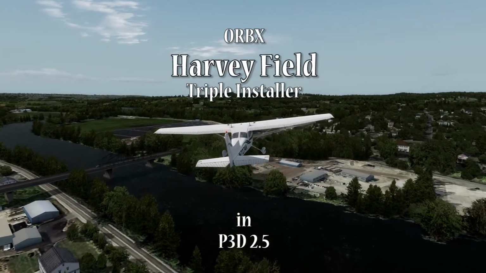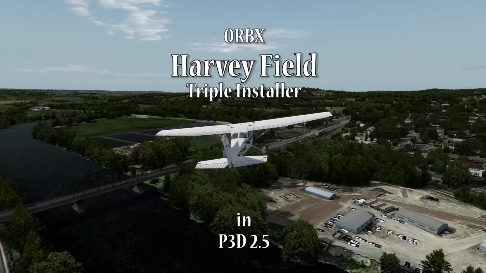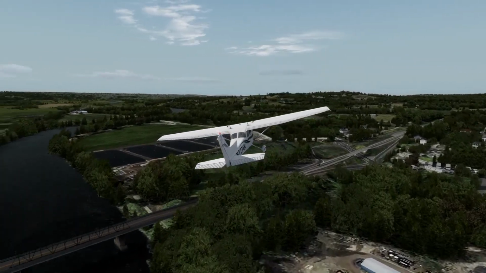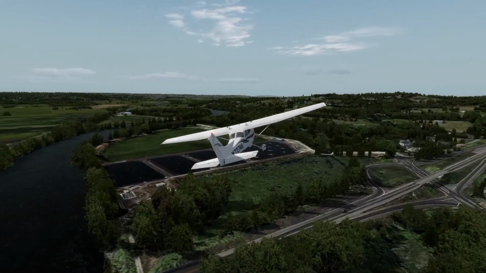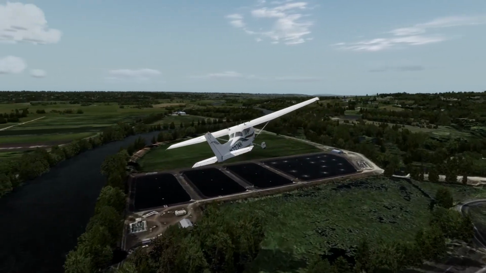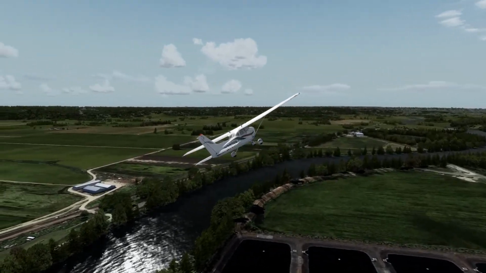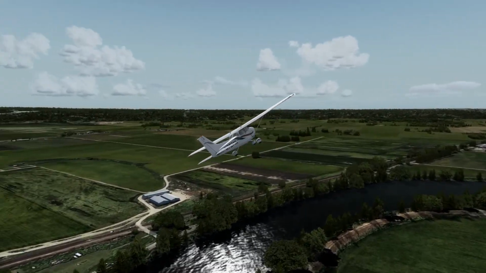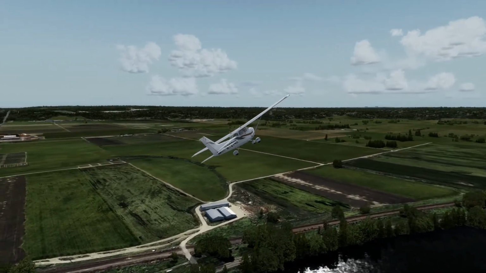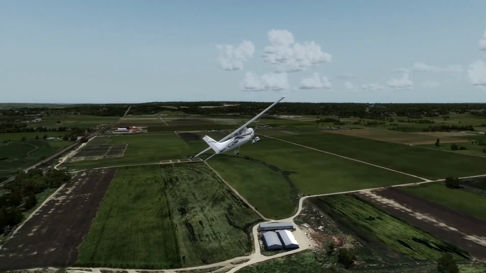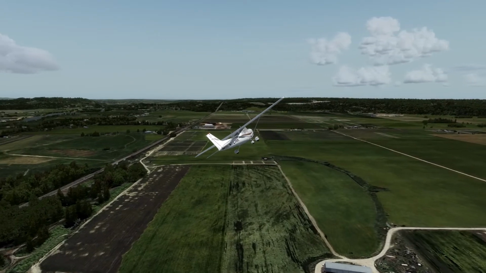And welcome back. The plan for today is to check out Harvey Field in Snohomish, Washington by doing a little loop, which incidentally will pass over the location of my house, which is about 9 miles or 15 kilometers from the airfield. Right now we just took off from the airfield and we're looping around for an overflight of the airfield, and we'll head towards the Snohomish River.